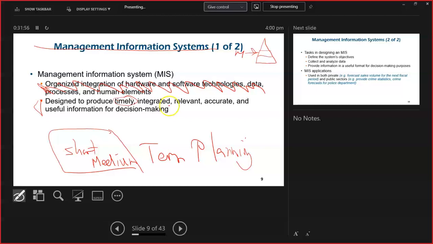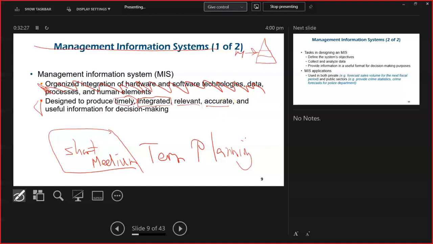And the second thing required by the middle manager is that the information can be understood. We call it integrated, understood. So they understand what it is. It's not talking about something in a foreign language. It's something that they know what it is. And then it's also related to the task. The task is planning related. That's relevant. And then they talk about accuracy. The last thing is accuracy.